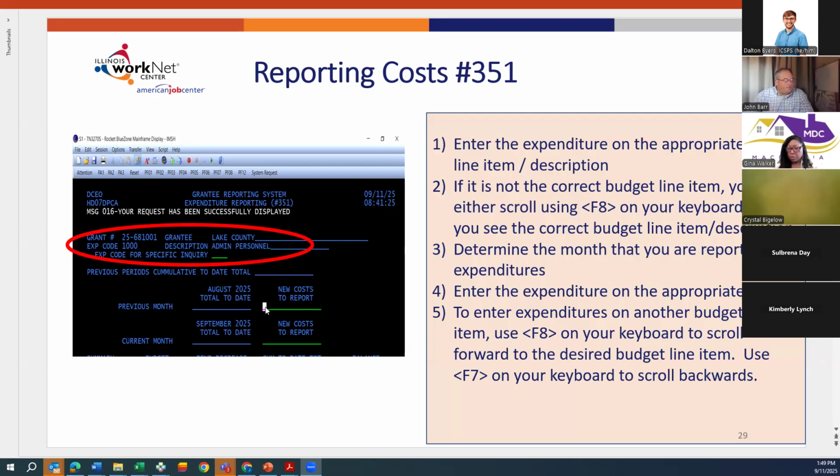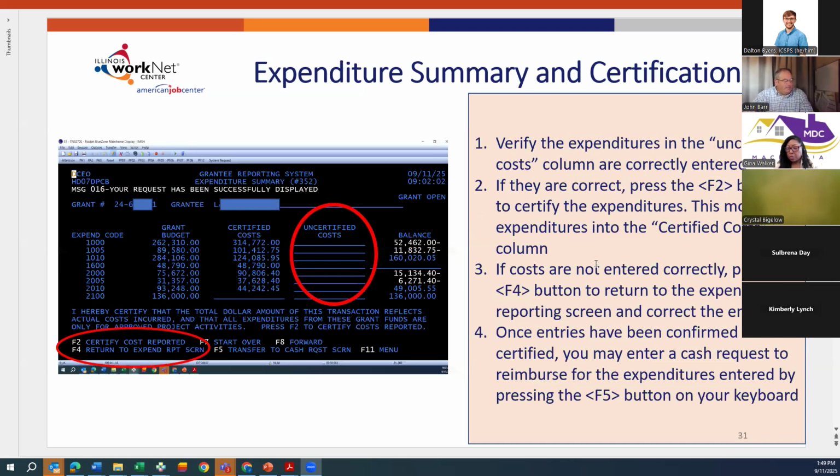So what I would do is put 45,000 in new costs, 0.00, and then at the end I would put a minus. The minus sign will subtract. Once I hit the minus, I can go back, follow my process, and hit the F1. Hopefully the system will do the math, and instead of 50,000 here, it will subtract out the 45, and I'll have 5,000 in costs. So thanks for that question.